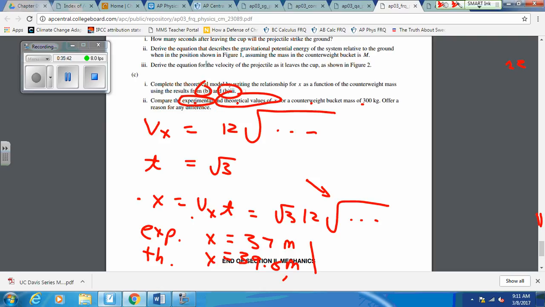What do you think is the best explanation? What are some potential explanations for energy loss? Air resistance is one of those. Friction in the pivot is another one. And the third? Sound. You actually do use a little bit of energy to make sound. A couple joules? Actually, not much. It might be millijoules.